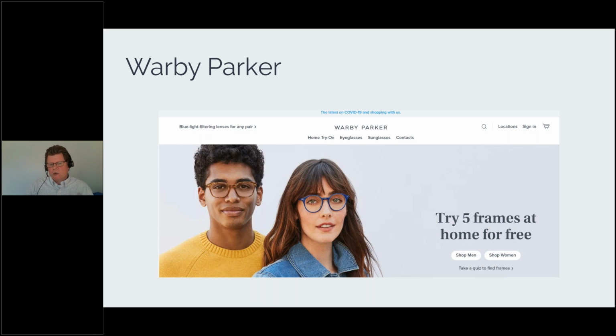So great, in fact, and this was set up locally at first, that they ran out of inventory in their warehouse. But they had a bunch of frames at their apartment, so they said, well, if you want, you can come to our apartment and we'll give you the frames, and then you can go try them on and send them back, but still order them online. And that led to their store. So now they have stores, and guess what? You go in the store, you pick your frames, they bring them out, and there's an iMac, and you order them online.